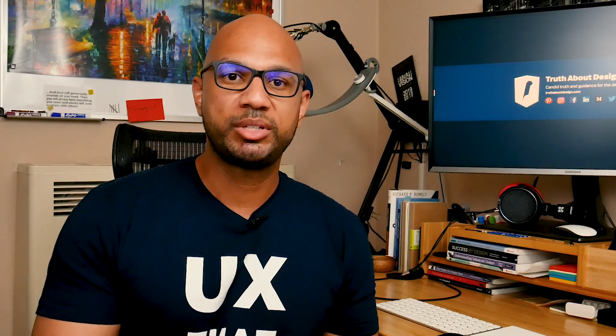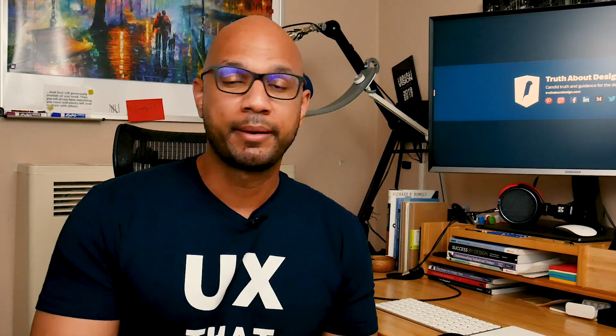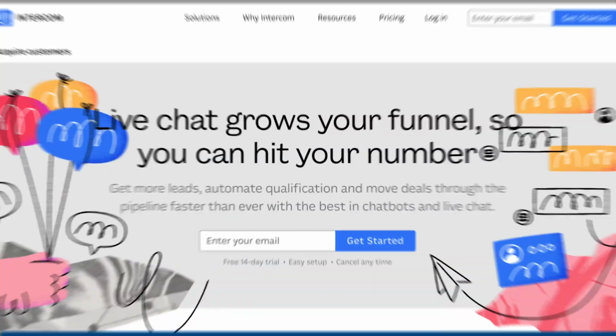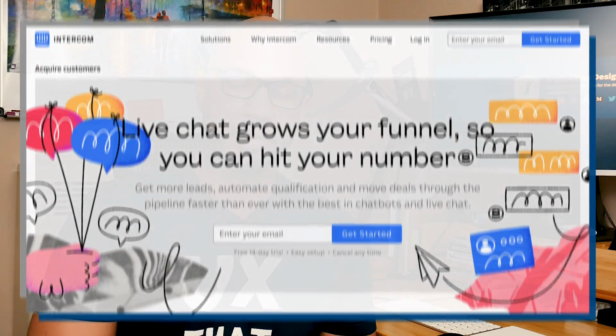Another fundamental you see neglected a lot these days is figure ground contrast. Text on top of images that isn't readable, all the while talking about how important good design is. This example is from Intercom, a company that loves talking about how good they are at design. Great design never neglects the fundamentals on a quest to impress the world around them.